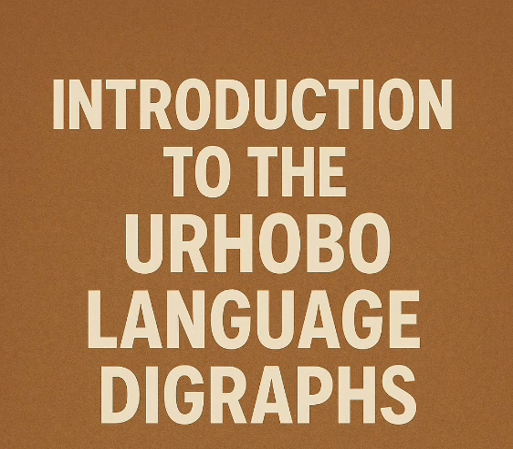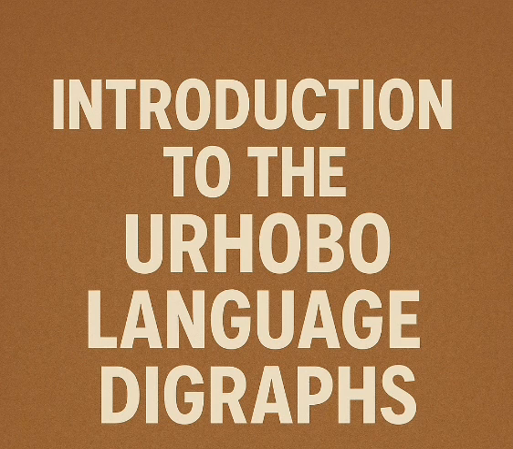Today we are going to consider digraphs. As you can see on your screen, an introduction to the Urhobo language digraph. Not just any digraph, but the Urhobo language digraph. But first of all, what is a digraph? Well, a digraph is a combination of two letters that produce a sound. When you combine these two letters, they produce just one sound. That is the meaning of digraph.